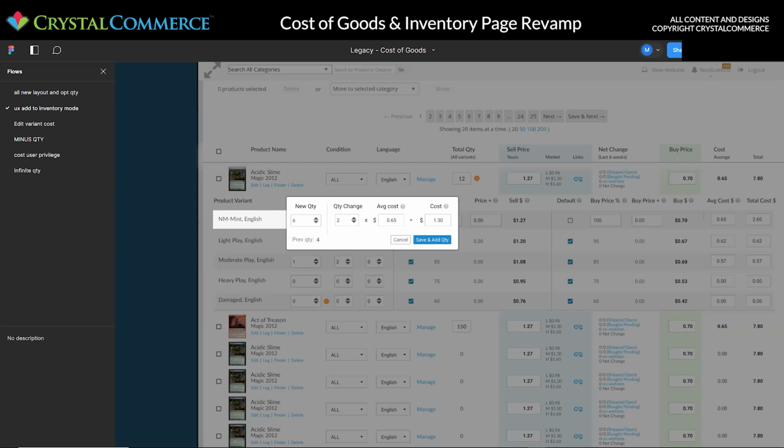I think that leads me into the next business use case, which is I'm buying a small collection or a huge collection. I might have a box or a binder of cards that I just bought for $500, let's say.